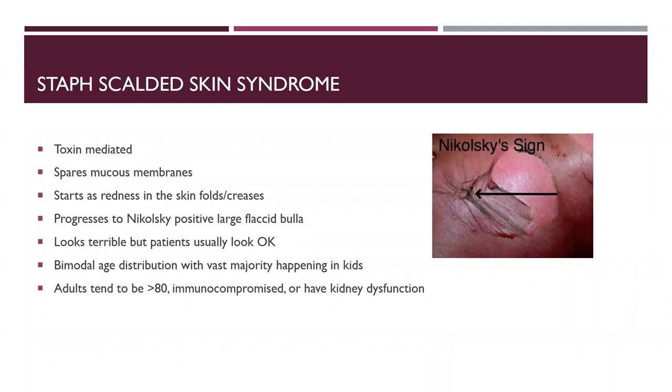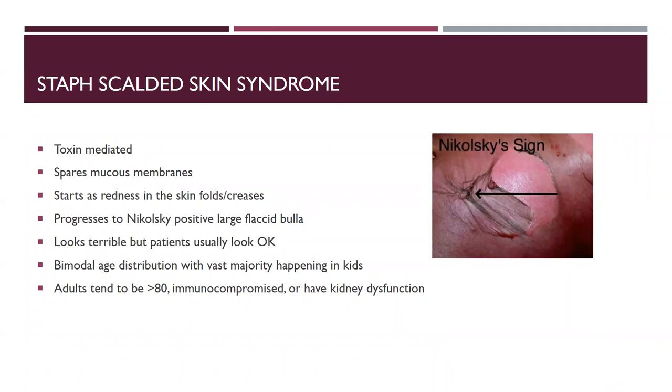It starts as redness that kind of starts in the skin folds, usually the axilla and groin, and then spreads first centripetally and then to the periphery. And it progresses from that kind of just mild erythema to your big bulla that are Nikolsky positive. What the Nikolsky sign is: if you just gently nudge the edge of the bulla, the whole skin will slough off. What it means is that it's a superficial bulla rather than a deep one, which can help you diagnose between something like bullous pemphigoid and pemphigus vulgaris, which I still can't say in the order that they actually go in most of them.